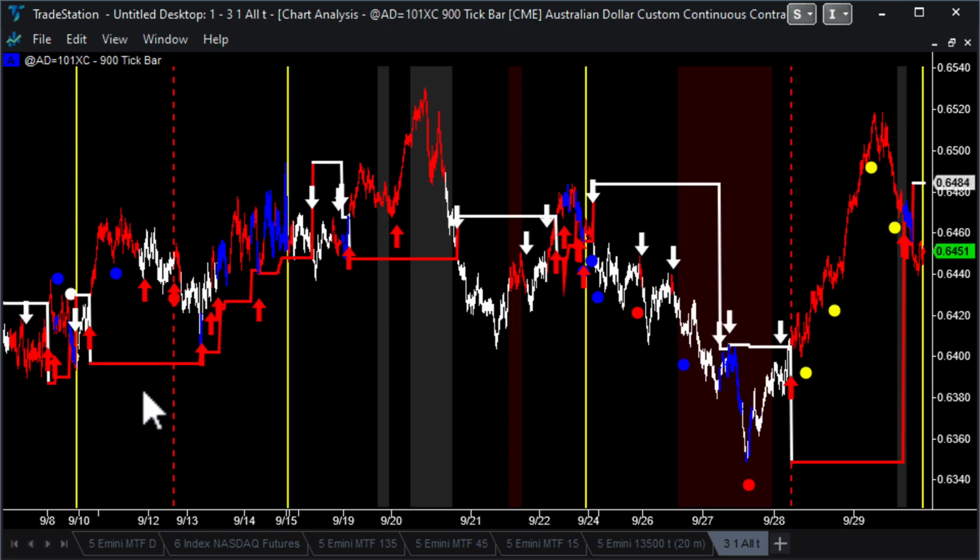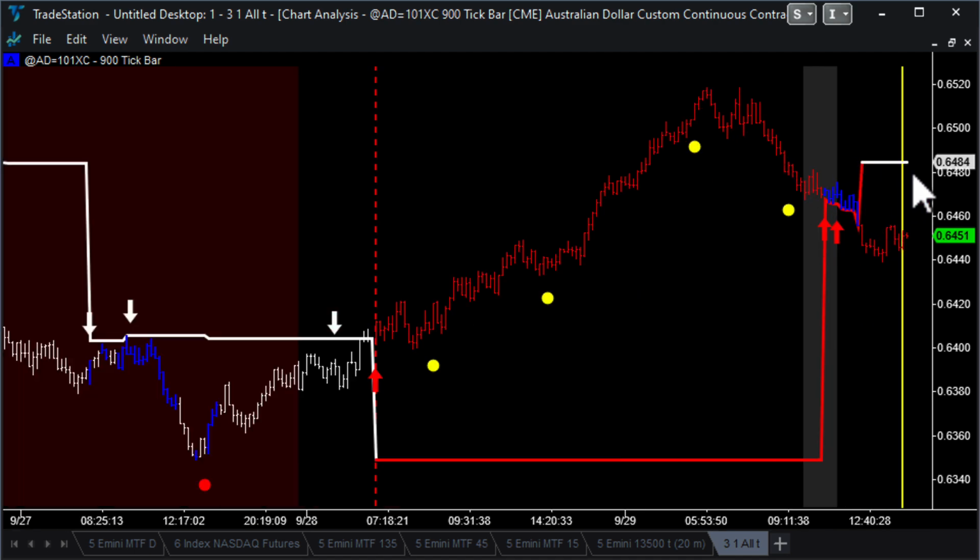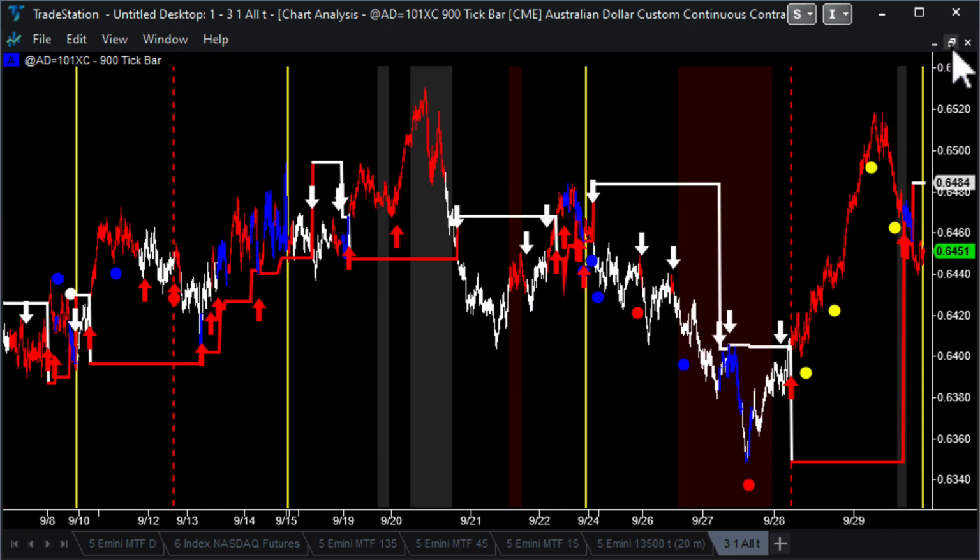Aussie dollar though, Aussie dollar interestingly had a signal long this week after a real shock move down. Exhaustion sell, bullish divergence, blue professional bars, oversold with a background in red, and as soon as we break the trailing stop on Better Pro-Am it gives us a triple signal. So that was a classic. Everything happened nicely, close together. That's what we like to see with triple signals. We raced away. We haven't seen blue professional bars at the highs here, so the trending move is not over. So we've got to see this trailing stop broken before that breaks back into an uptrend. But interesting that the Aussie dollar was doing pretty well.